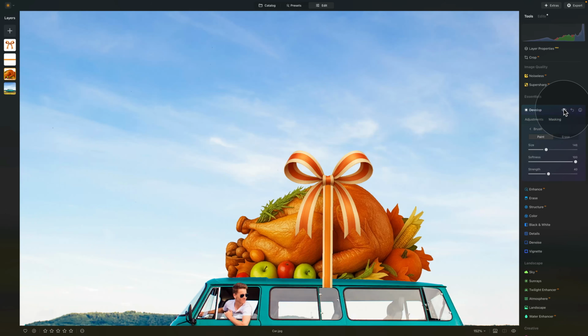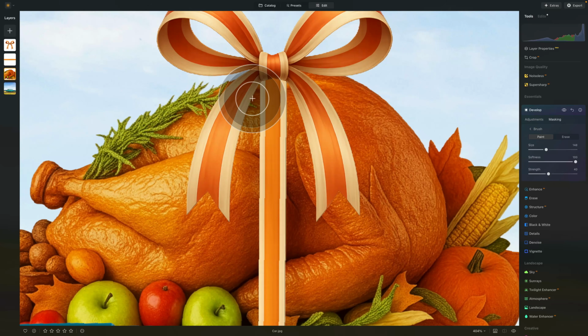Let's have a look. Before and after. Better already, right? Now we need to do that also with this part of the bow. So smaller brush, I'm thinking around here. And this way we just need to brush. Now try to make one brush stroke. Don't do several brush strokes because it will not look natural. So just try to make one.